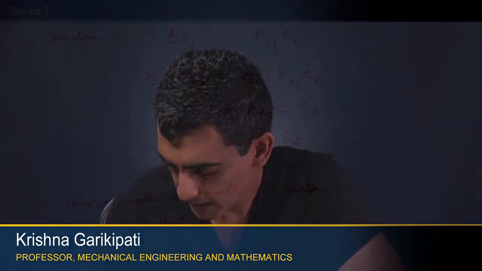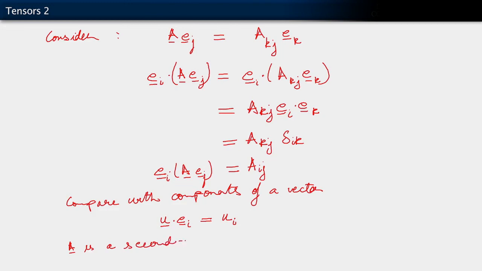So, the kinds of tensors we've introduced so far tend to be represented by two indices in terms of their components. And this is why we call them, we say A is a second order tensor. That's represented by the fact that it has two indices, in contrast with vectors which have a single index. Alternately, using this idea of tensors, I mentioned a while earlier that tensors are a generalization of vectors. Well, vectors are first order tensors.